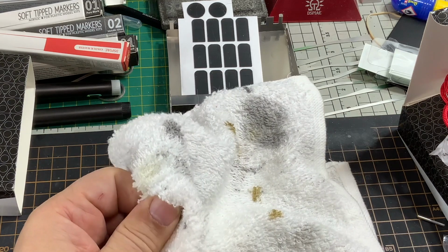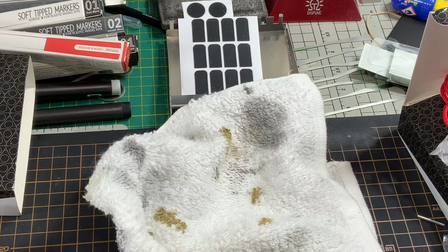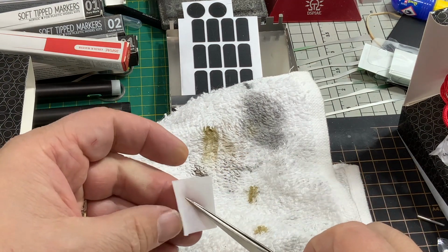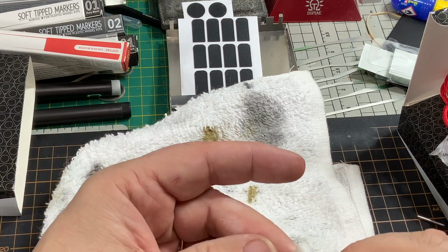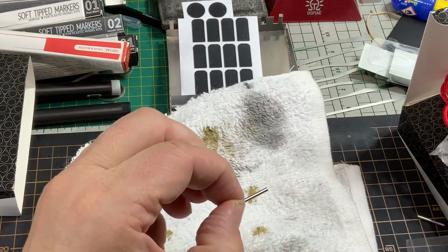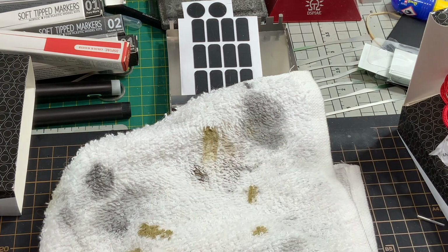And I've got, where are they? These are what I call swabs. I buy them by the box for cleaning things just like this. There you go. Ready to be used again. And you can buy bags of these when they're finally released. Okay.